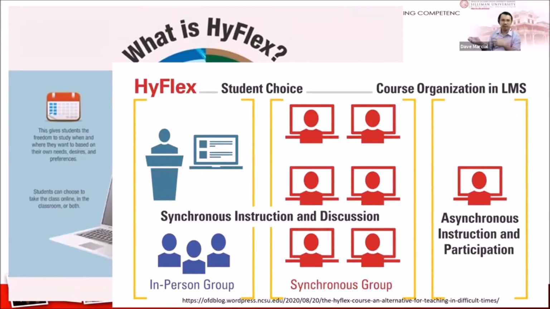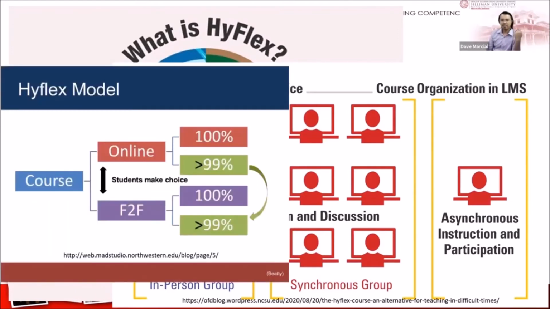But the question is, what are we going to do in terms of the total engagement with our face-to-face and our online? There are so many things to consider when we transition our syllabus from fully online to a HyFlex or to a blended type of learning in general. Many also suggest that when we do a HyFlex model, we can do this: whether the online component and the face to face, the percentages here are just suggestions.